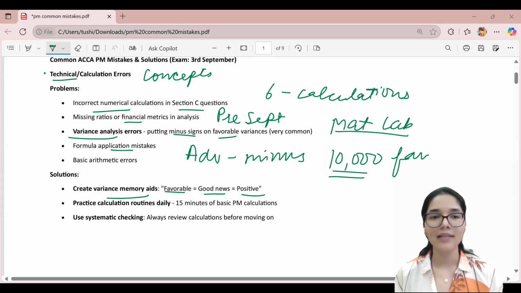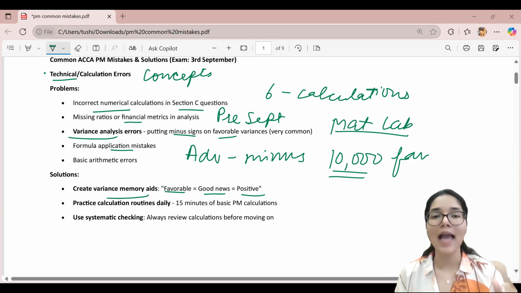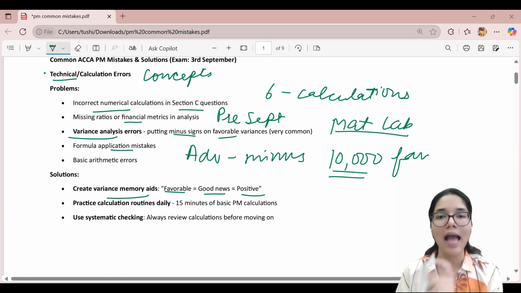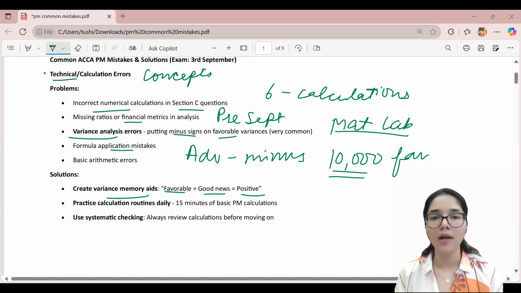But that does not mean that if something is given, you don't really need to care about it. You need to care because you need to know how to use those formulae. You should have done ample practice. If I talk about the regression formulae, or the MCMR formulae which are given in the formula sheet, those are the ones which you should be practicing, even though you see the formula from there. You should be practicing ample questions so that you get to know the application of the formula in the exam and you do not struggle. Just because you thought that the formula was given, you did not practice, that is not going to work.